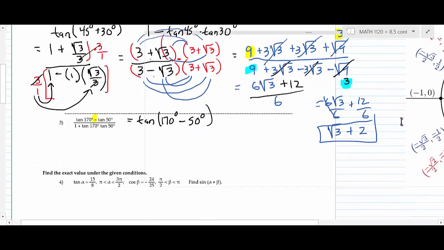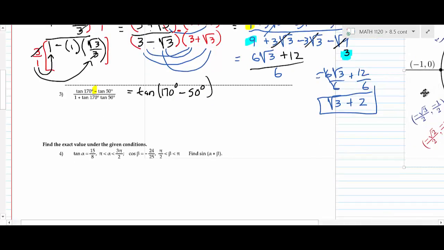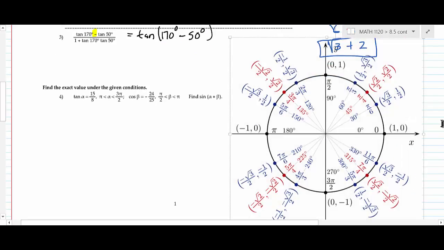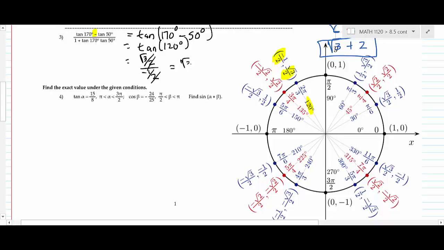So what you're going to have next on this is that's going to be the tangent of 120 degrees. So then I can just look this up on the unit circle. So that will be tangent of 120, okay, like that. And then you just look at 120, and on a tangent, again, what do you do? y over x, okay? You can do whatever you can in your head. I'm just going to write it as root 3 over 2 all over negative 1/2. The 2's cross out, so you're going to be left with square root of 3 over negative 1, or just write that as negative square root of 3.